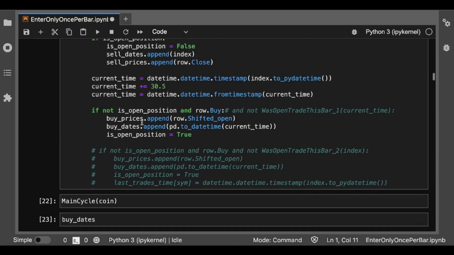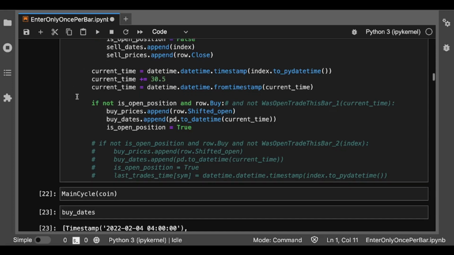I actually emulate the current date and current time inside our current bar, like its open time plus 30.5 seconds. So it will look like we got another entry signal on the same bar 30 seconds after the first entry.